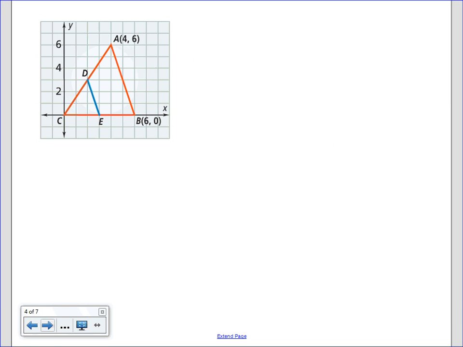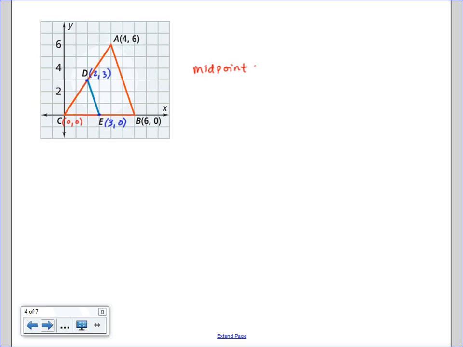And here's the same image, a little bit smaller, and we want to label the missing coordinates. So C is located at 0, 0. It's just not filled in. E, if we count over 3, is located at 3, 0. And D is located at 2, 3, right? Because it's the point right here where it intersects with the side of the triangle. So now we have some key coordinates labeled, and we're starting by using the midpoint formula to discover one of the properties of DE. Let's remind ourselves how we find a midpoint.